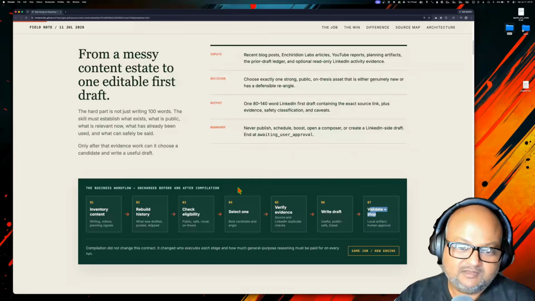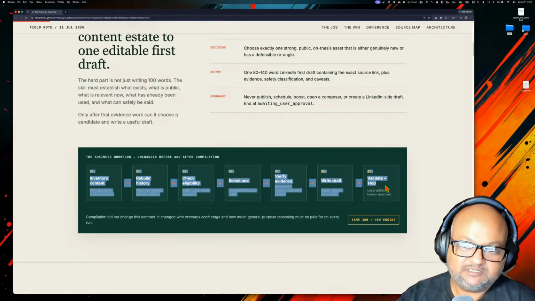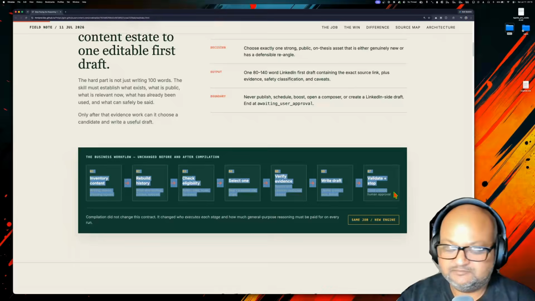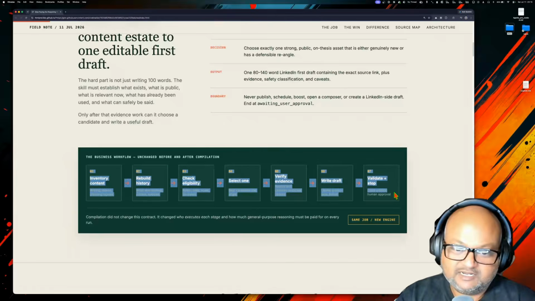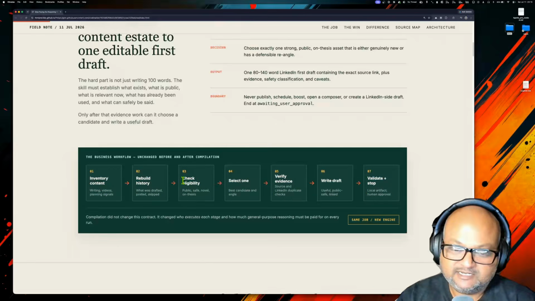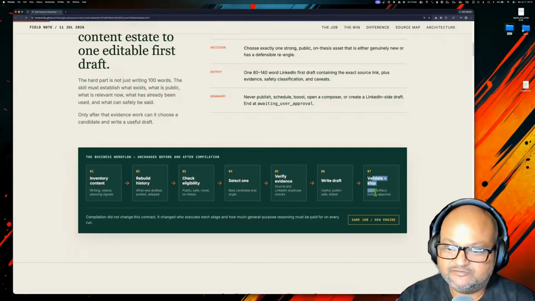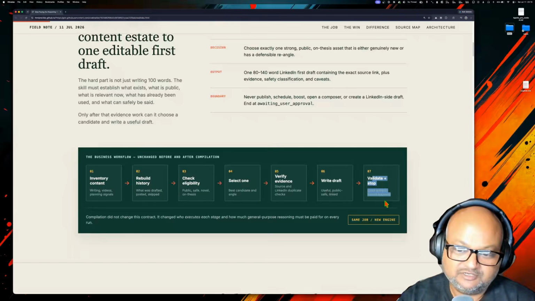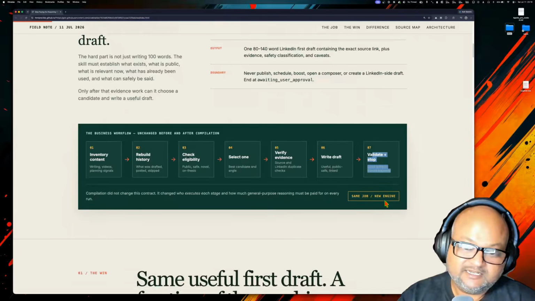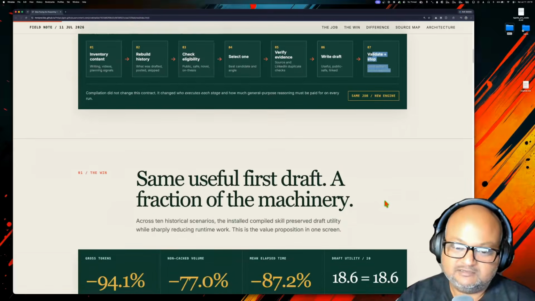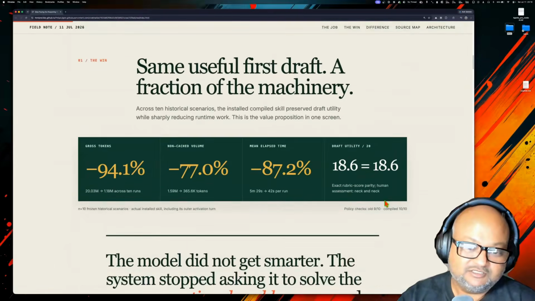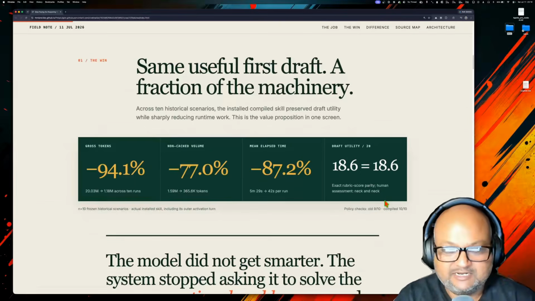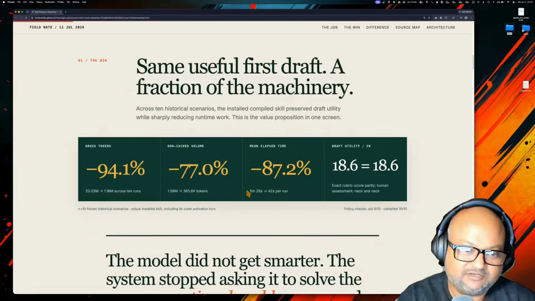And all these steps are written up as a skill. So I have an automation that fires off daily that invokes the skill, and it has a bunch of drafts waiting for me to look at. And this is a skill that I want to compile into a specialized harness. So before I get into how I did that and what the difference is, how it looks, I want to highlight the big wins you get out of doing this.